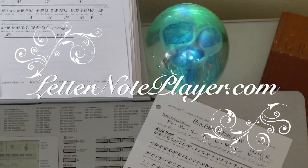To show you how to play How Deep Is Your Love by the Bee Gees. If you want the letter notes for that, go to LetterNotePlayer.com. I have them there for you.